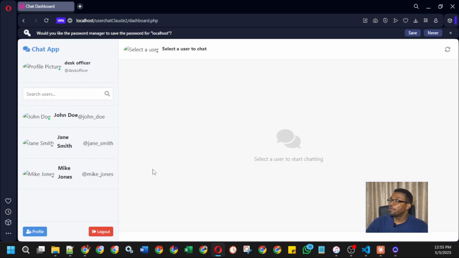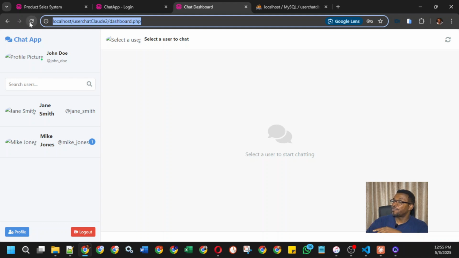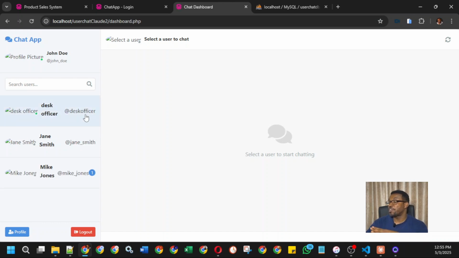Desk officer. Now remember, let's refresh and see if, okay, it has added desk officer here too. So here, John Doe is the one handling the Chrome aspect, while desk officer is handling the Opera.